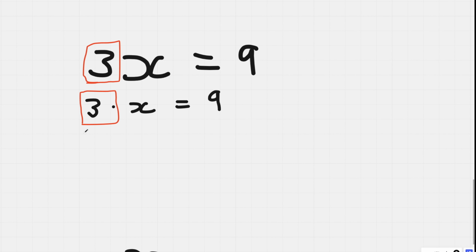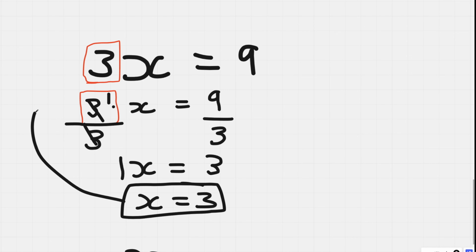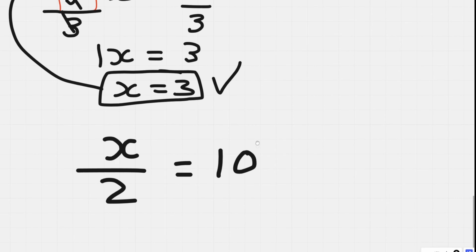So the opposite of multiplication is division. So I'm going to divide both sides by 3. So what do I get? So these cancel, right? 3 over 3 is just 1. So I get x, or 1x, but it's the same as x, equals 9 divided by 3 is 3. So I get 1x is the same thing as x equals 3. And that's my answer. And once again, you can check it back into this equation. 3 times 3 is 9. So I know I got this right.